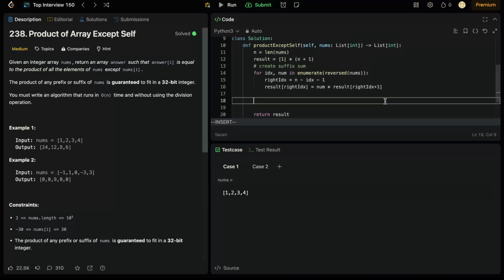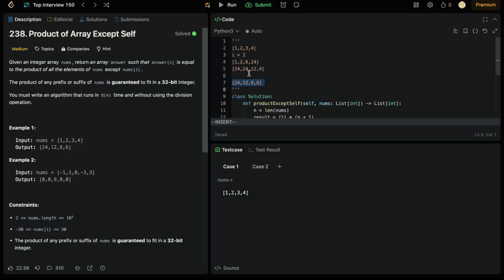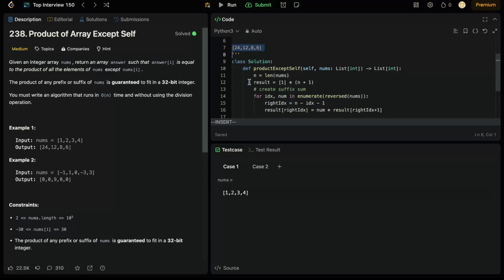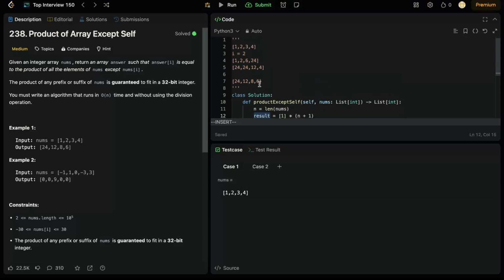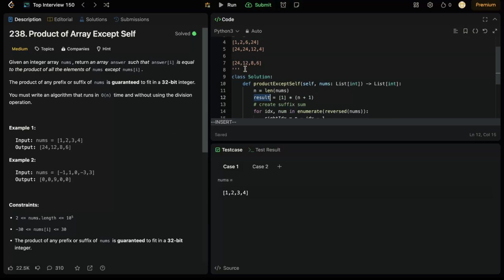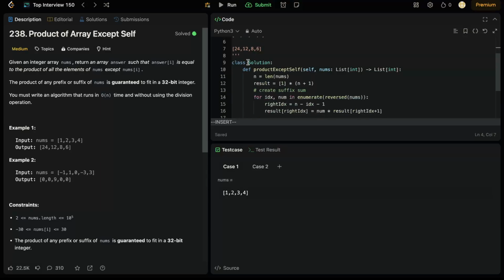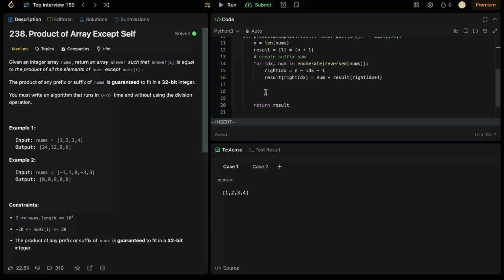And now we need to compute the final result. While we compute the final result, we can just overwrite the result array we already have to keep O(1) space. As we loop through it, we can compute the prefix and create the result that way.